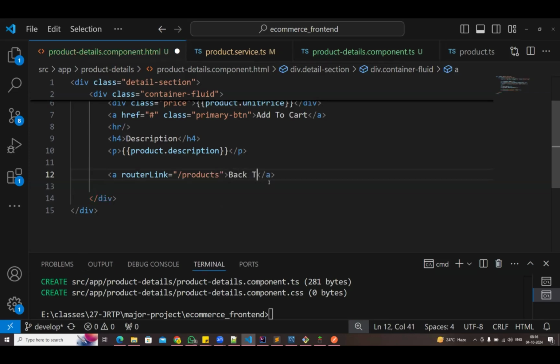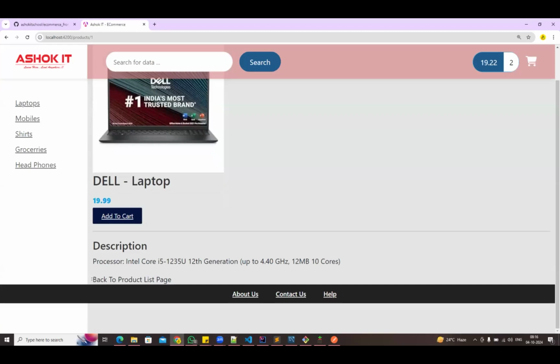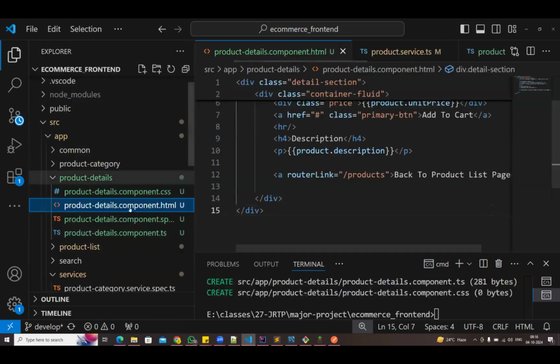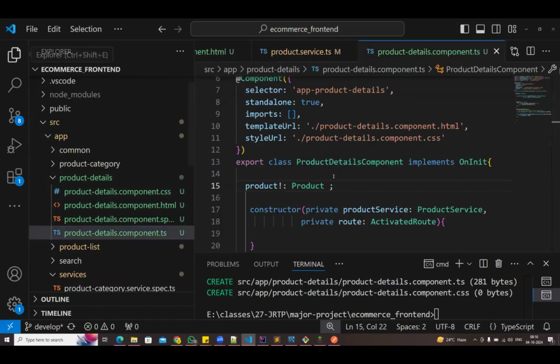So I'm writing a URL, back to product list page. I have given a hyperlink. When I click on this, it is not loading. Router link is not working because the router module is not imported.